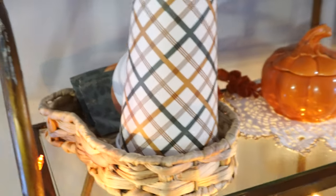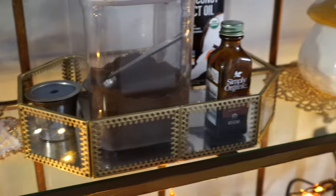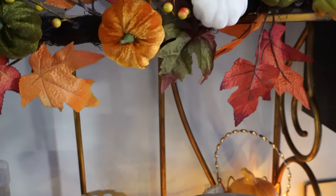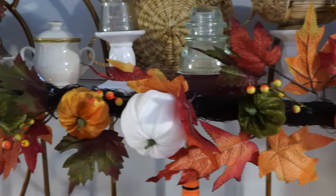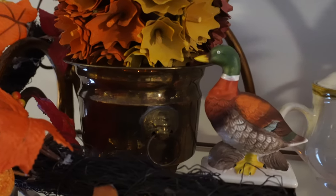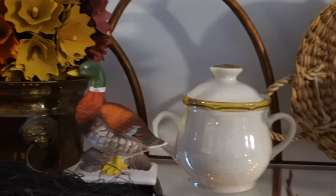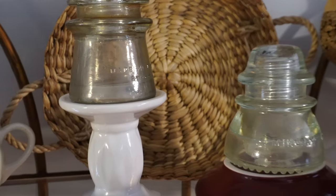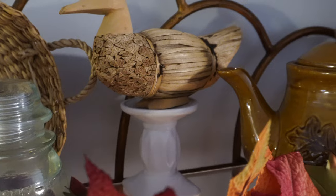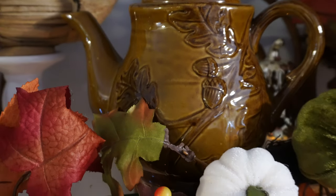Up here there's a pumpkin salt holder with a thrifted doily, stuff in a tray, a little mushroom canister with another doily, and another small decoration. The garland at the top is from Hobby Lobby, got on the 40% off sale. I thrifted a little duck, got a brass planter with a little pumpkin piece, a sugar cup, some antique electric insulators from a yard sale, and a basket for background. Mr. Duck was a dollar from a thrift store, and this thrifted teapot was four dollars — I love that piece.